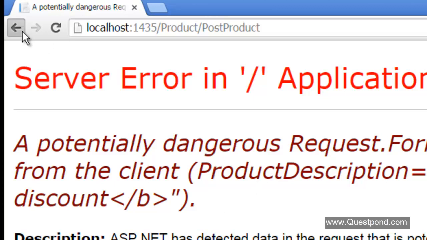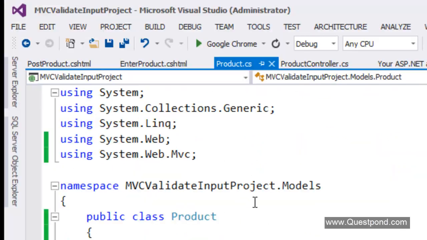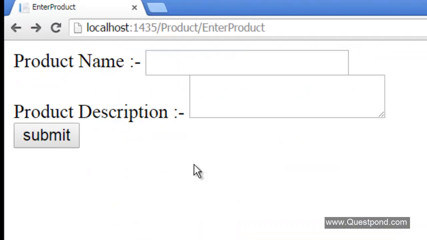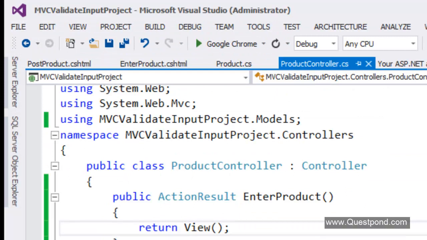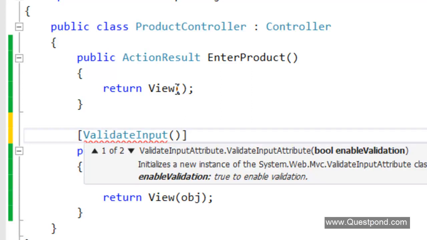And that's exactly where we have the validate input attribute. In this case, when I click on submit, it makes a post to this post product action, right? So over this action, you can now say, okay, don't validate for the XSS attack.